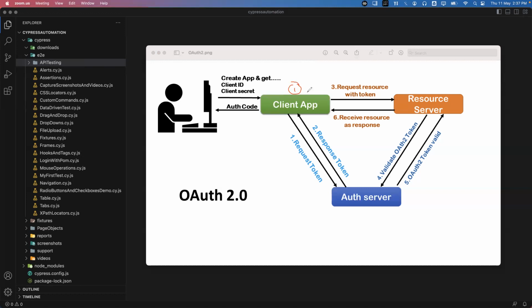Once you have created your client application, we will get a client ID and a client secret. These are the two important things which we need in OAuth 2 authentication.